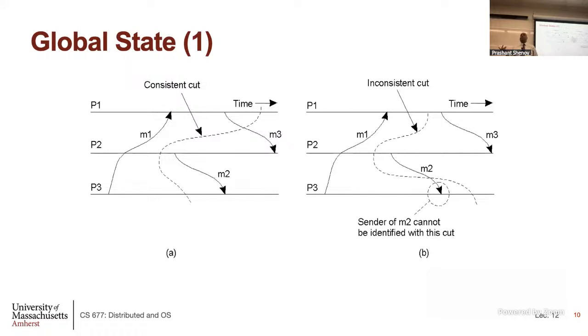Okay? Now, in some cases, having these clocks off does not cause a problem. This is an example where the clocks being a little off and saving state at slightly different times causes no problems. And in some cases, it does. And here's an example where it does. The technical way of saying this is that the first example is what we'll call a consistent cut, which means that the state that you saved is consistent. The cut just essentially means where the dotted line intersects these processes, that is where they will save the state.